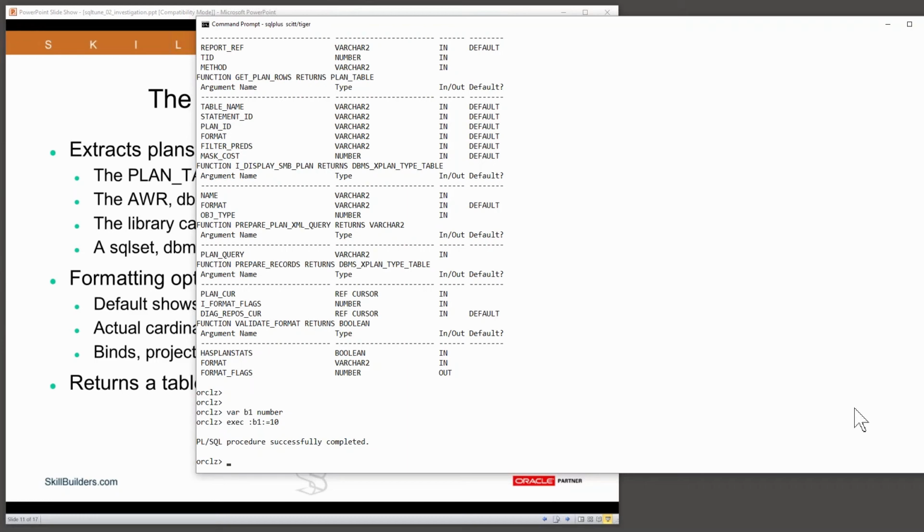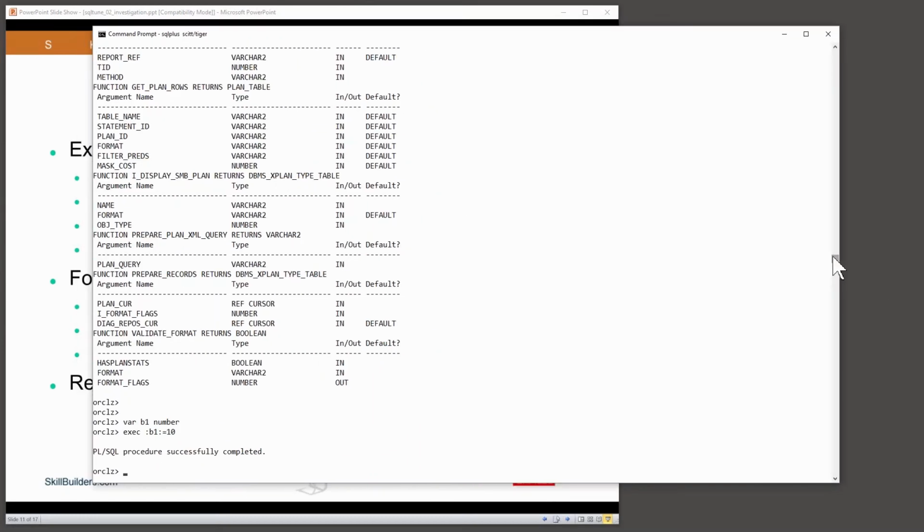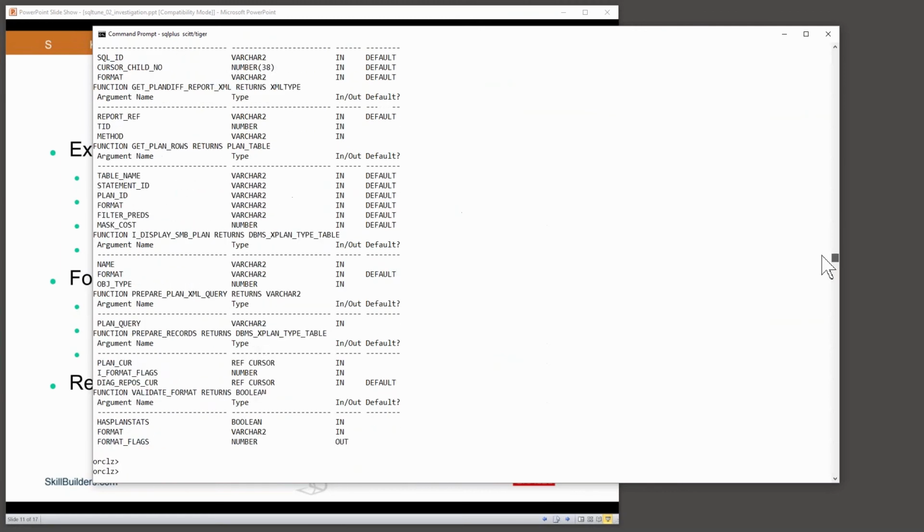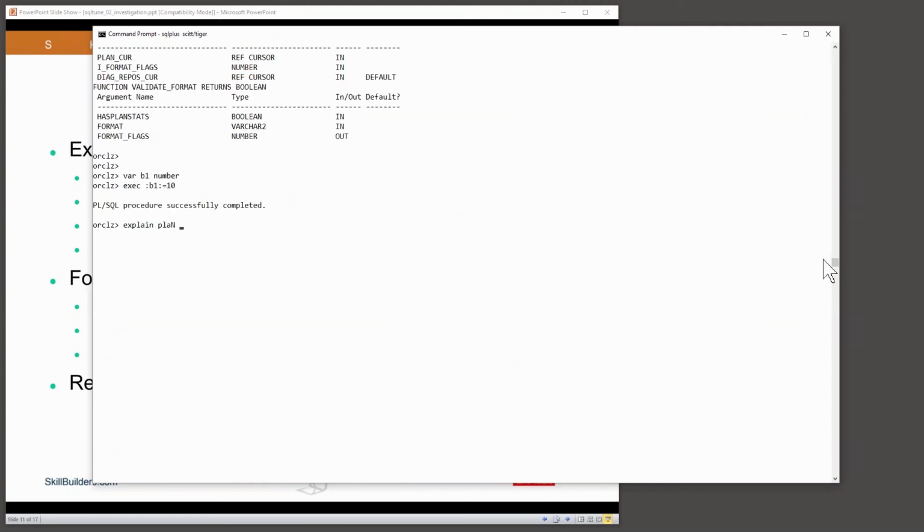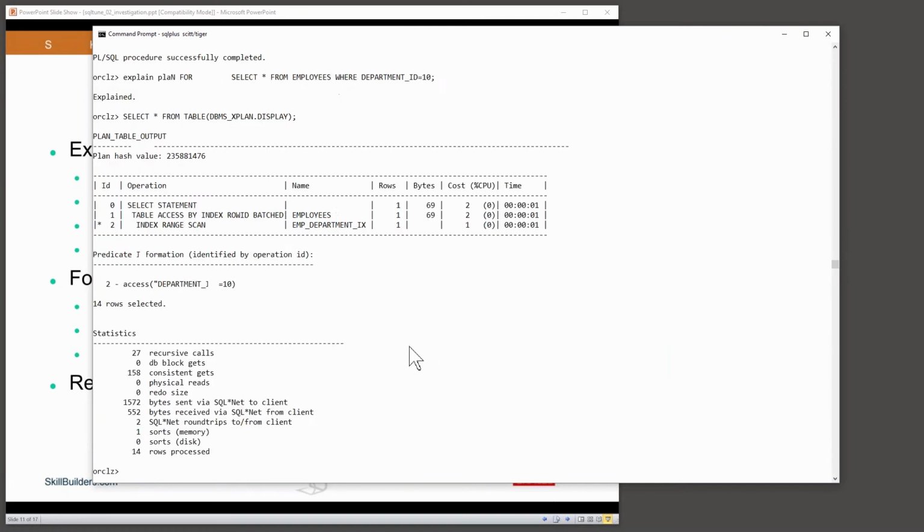Right. Well, I'm sure you remember that when I did an explain plan, well, let's just do it again. Explain plan for select star from employees where department ID equals 10, and then select star from table DBMS_XPLAN.DISPLAY, and this will show me the predicted execution plan.